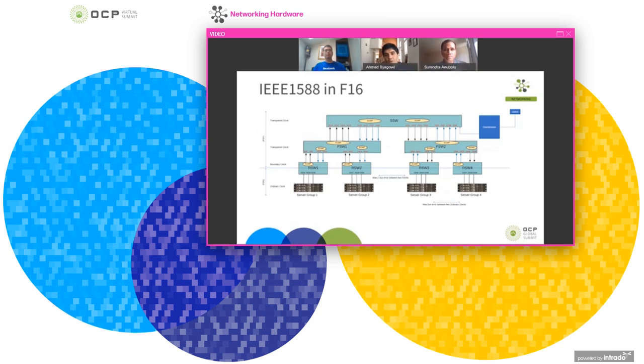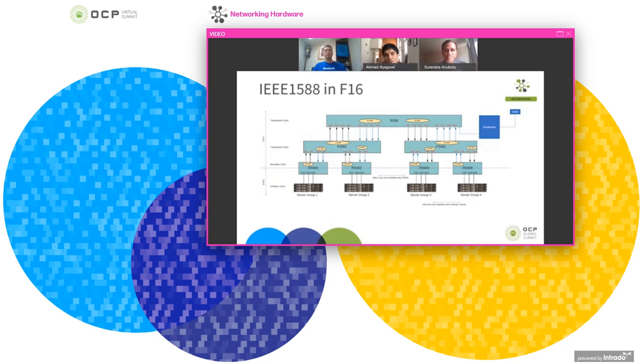So one way is obviously the SSW, FSW, RSW, which comes with its own advantages and disadvantages. And the other one is using this F16 in a box platform. So a little bit of the architecture that we are thinking about using for the PTP.